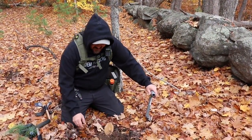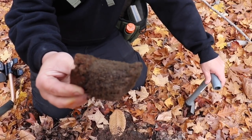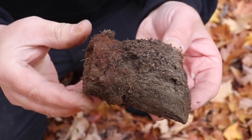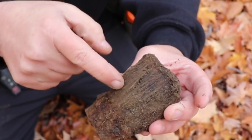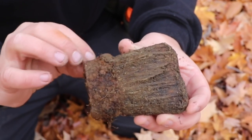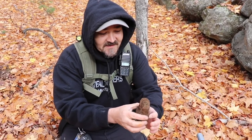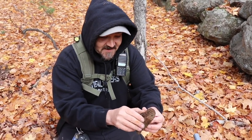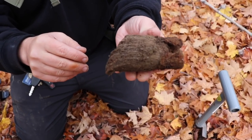Well, I'm just over here brushing up on my tactics. Oh, you got a brush? Yeah. All the bristles are still there. Very cool. Yeah. You can see them all. I wonder if it's old horse hair or something. That is cool. It sounded the same as the lead I just dug over there, a little tiny piece. Go figure, right? Yep. Gotta dig those signals. Nice. Cool, man. We like different things around here.